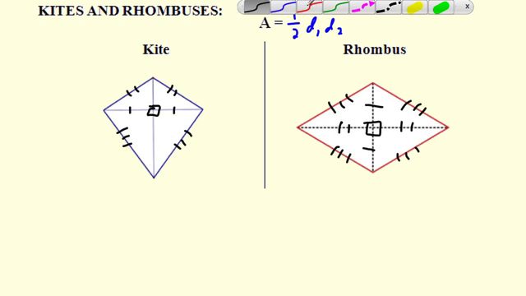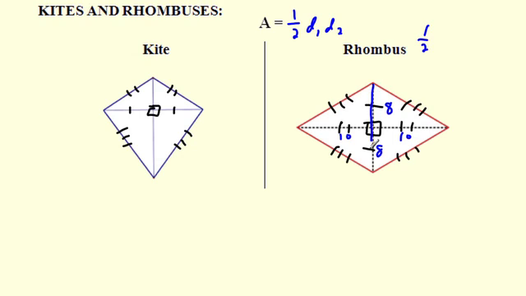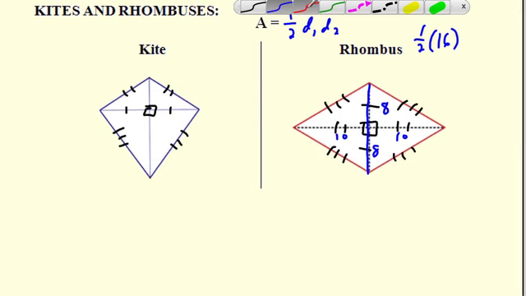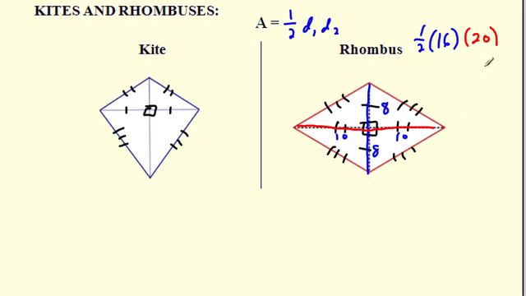So if I give you something in a rhombus, like maybe I won't give you a ton of information. Maybe I give you this is 8 and this is 10. What can you do? You can say 8 and 8 and 10 and 10. Now I have, because they're congruent, 8 and 8, 10 and 10. So you can do 1/2. What's your first diagonal? Well, here's a diagonal. It's 16, times, I'll change colors here. What's my second diagonal? It's this one. 10 and 10 is 20. So you got to add those diagonals together. Then it's just a matter of multiplying it out. Half of 16 is 8 times 20 is 160. So again, I don't know what this is. Let's just say it's units. I just kind of made this one up, units squared. So that's going to be important.